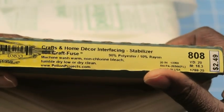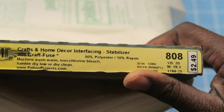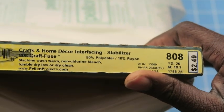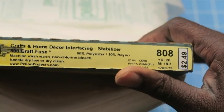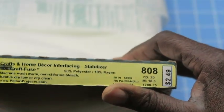Our last interfacing is the Pellon 80F Craft Fuse. It's $2.49, and that's why I think a lot of people tend to use this one. I buy this by the bolt as well, because I use it a lot in my tote bags or anything that I actually want to be stiff. And this number is 808.